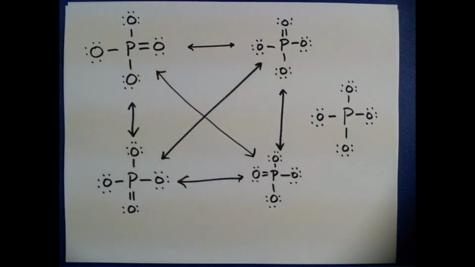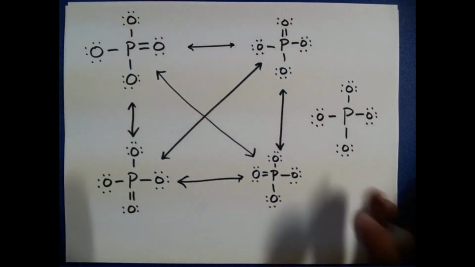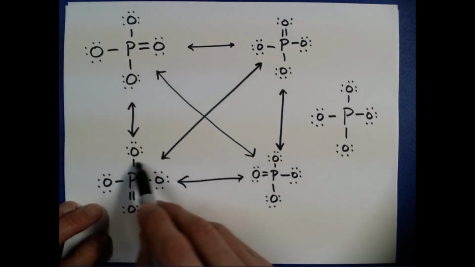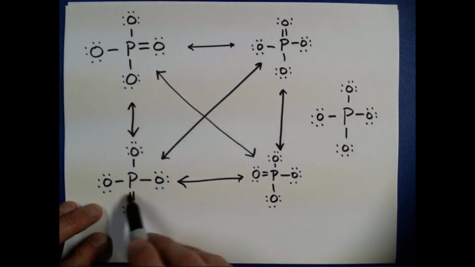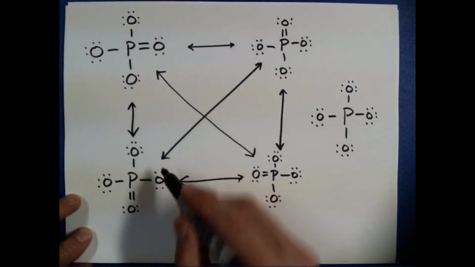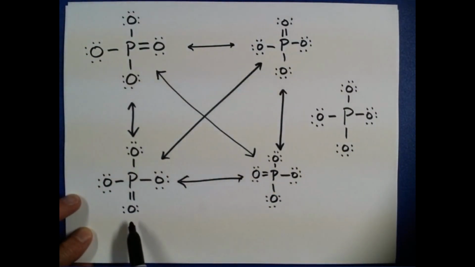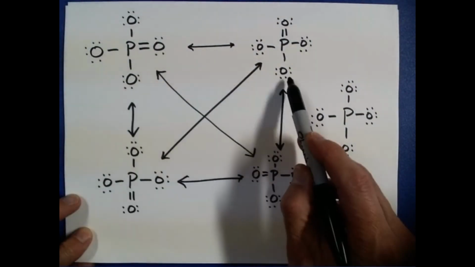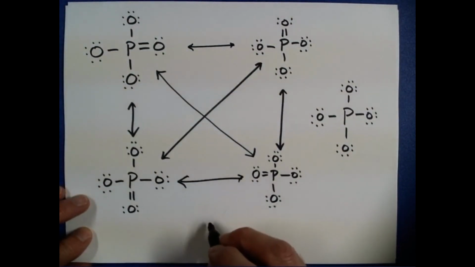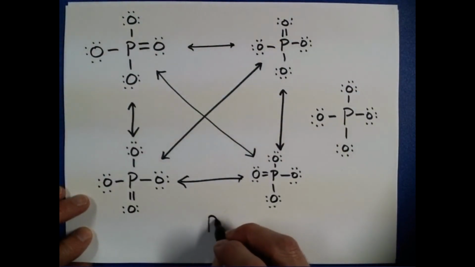Now, if I want to draw this as a resonance hybrid, well, in that case, what I'll do is I'll try to draw this double bond smeared out over all 4 phosphorus-oxygen bonds. And I'll also make it where all of these lone pairs, you see this in this resonance structure, there's not a lone pair here, but in this resonance structure there is, in this resonance structure there is, in this resonance structure there is. So to sort of draw this as a resonance hybrid, I'll draw my central phosphorus.